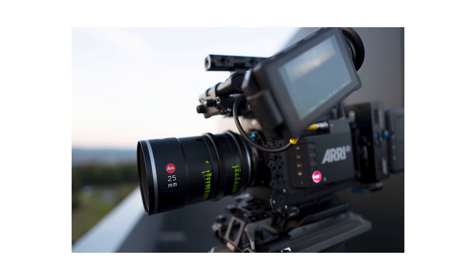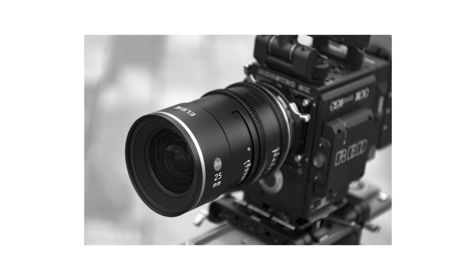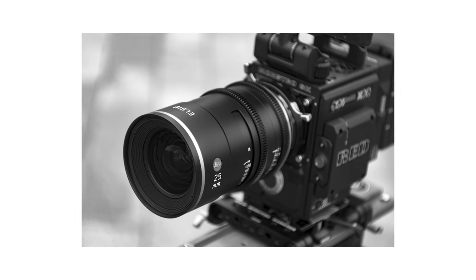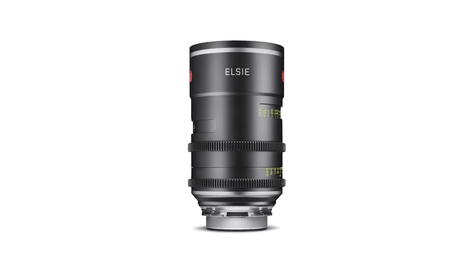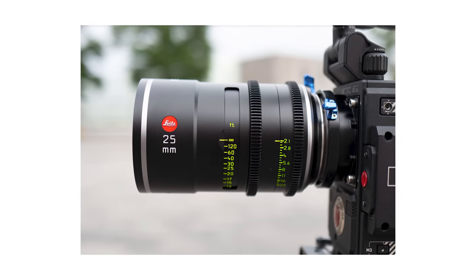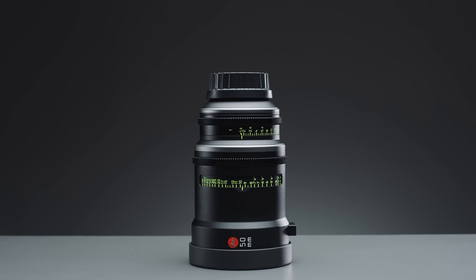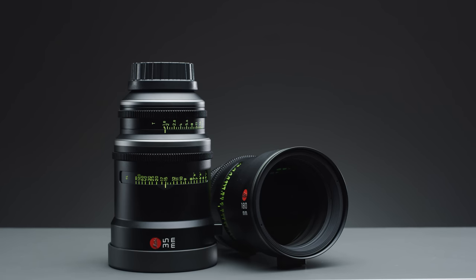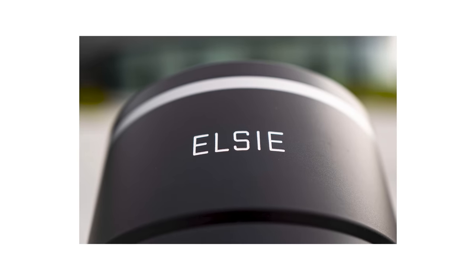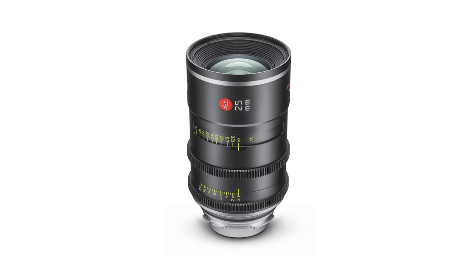There have been quite a few lenses announced this month. Let's start off looking at the newly announced Leitz LC. These are newly developed lenses for full frame cinema cameras, designed around LPL mount, which allowed Leitz to design them slightly differently due to the increased diameter of the mount and shorter flange depth. These lenses have been designed to have a bit more character and fall off towards the corners compared to the more perfect performance-aimed lenses like the Leitz Primes and the Summilux Cs. Leitz have also stated that the look of the bokeh is aimed to be close to the M lenses, which have become incredibly popular for cinema and video production over the past few years.